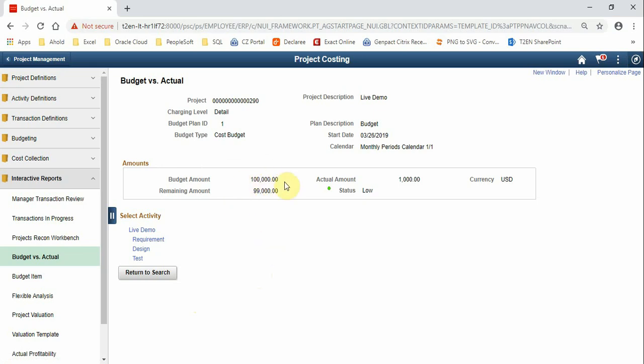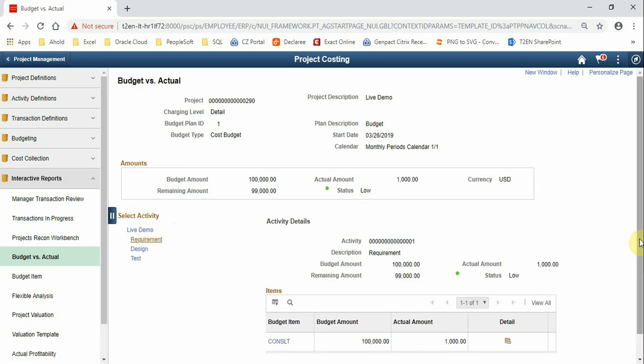We had created a budget for $100,000. We have spent $1,000 so far on the purchase of a computer. So the remaining amount is $99,000. The actual cost amount was $1,000. We can open up the activities. For example, we purchased the computer for the activity requirement.